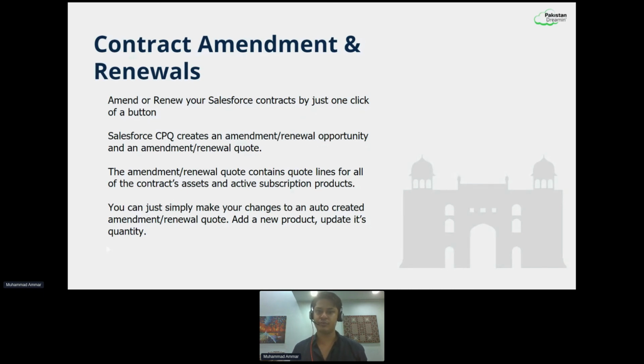The difference between amendments and renewals: the processes are the same. In renewals, the renewal opportunity, products, and code line items will also get automatically created. The only difference between the two is that when you amend your contract, it will not create a new record inside Salesforce. It will update the same contract record. But when you're renewing it, it will create a different contract record, so that your first contract gets expired, and now it's a new renewal contract, a new record that gets created inside Salesforce. That would not be the case in amendments. In amendments, the same contract record that you previously had will be visible to you and will be amended.